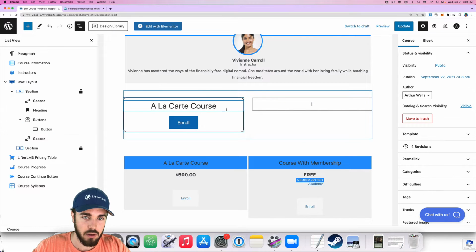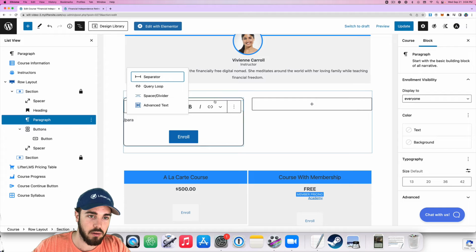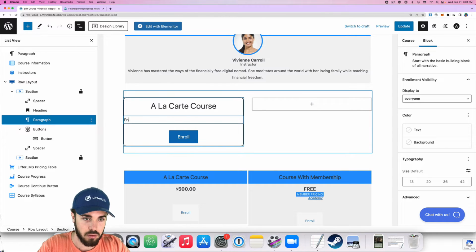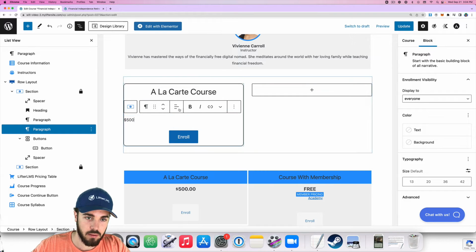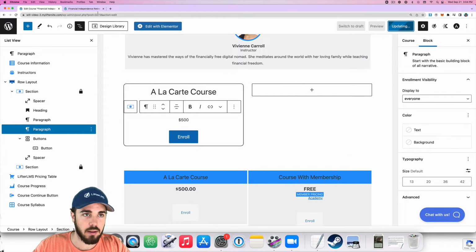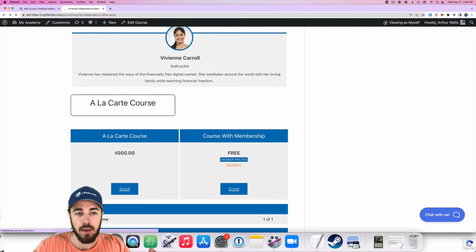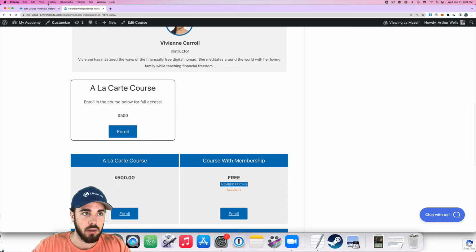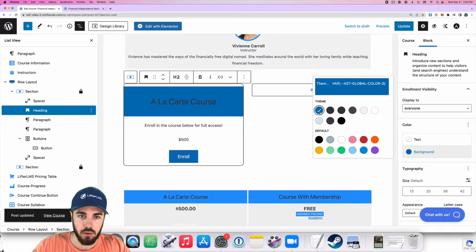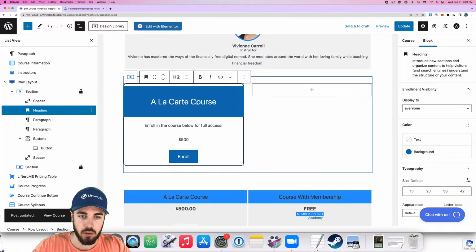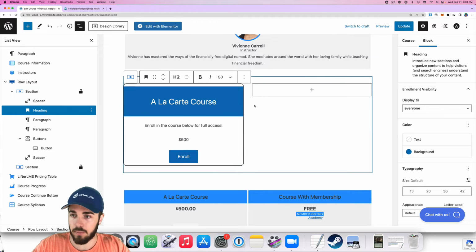I can also add a description text via a paragraph. We'll align that center, and then I'll also put the price on here as well. Center align that. And any styling that you'd like to do, you can do in the WordPress editor there. The same strategy would work for Divi or Elementor, whatever tool that you're currently working with. You can use for your custom course pricing table here.